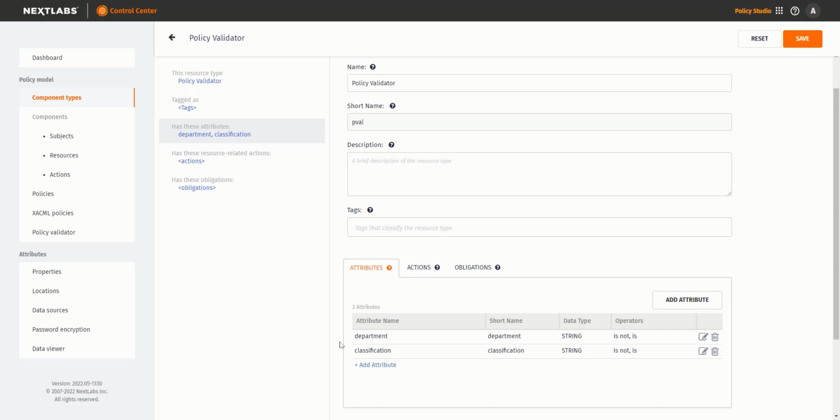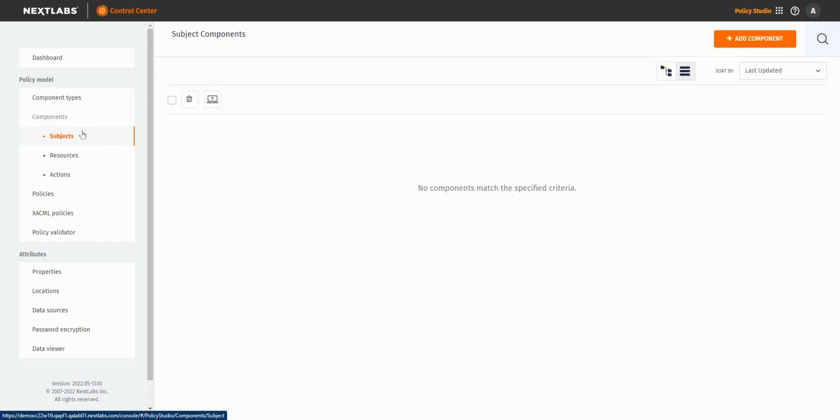After you have defined the different component types, we need to create the different components. There are three types of components: subject, resource, and action. Subject components are the logical grouping of the doers of the action. As mentioned earlier, we want to create a policy that would restrict access to financial documents.